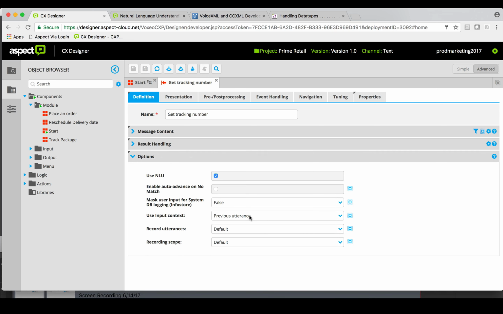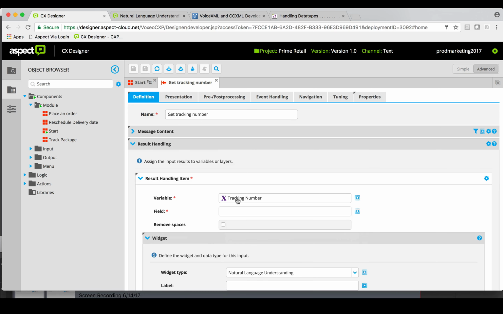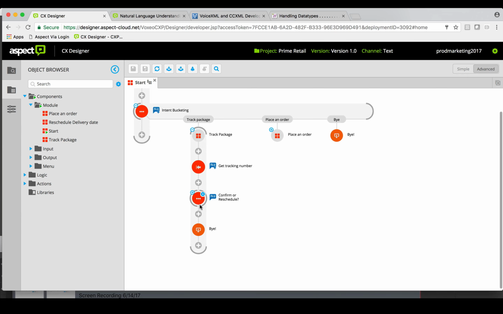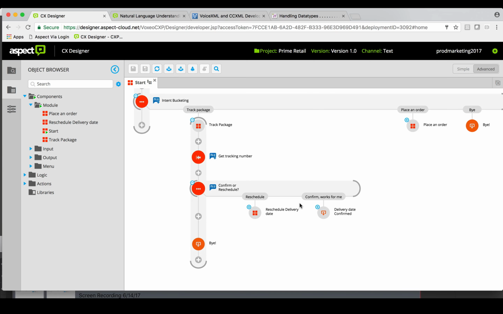That is how we make sure that if a particular data item that this input object would look for, in this case the tracking number, is already present in a previously provided message from the user, such as I want to know where my package with tracking number 12345 is, then we can skip over this particular prompt that would ask them what's your tracking number, and we can move forward in the logic to the confirm or reschedule step, which I can also expand.